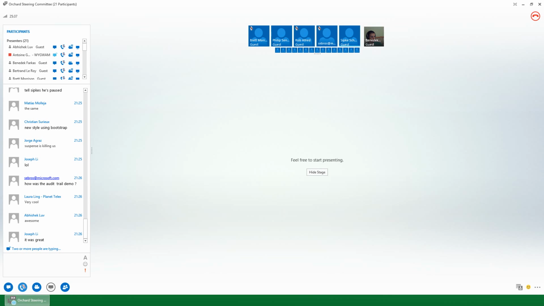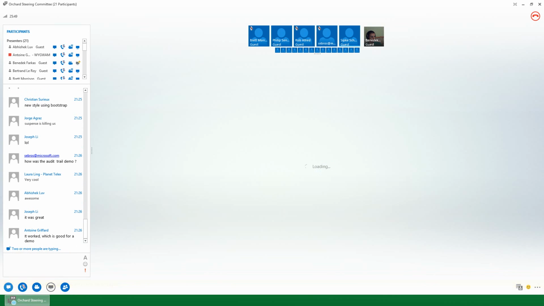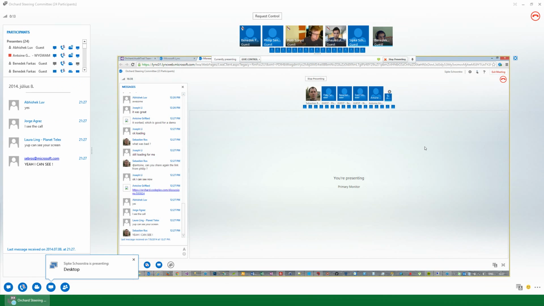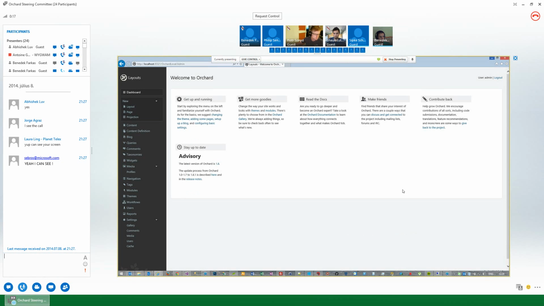So my screen is connecting. Okay, so for me it says currently presenting. So let me know when you can see my screen, guys. I can't, and I probably have to rejoin the presentation to be able to see your screen. So please hang on a few seconds. Yeah, I can see it now. Yeah, go ahead. Thanks.